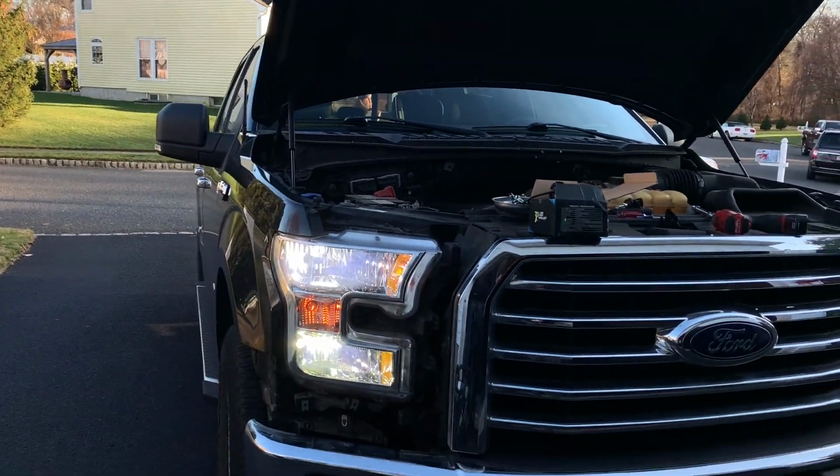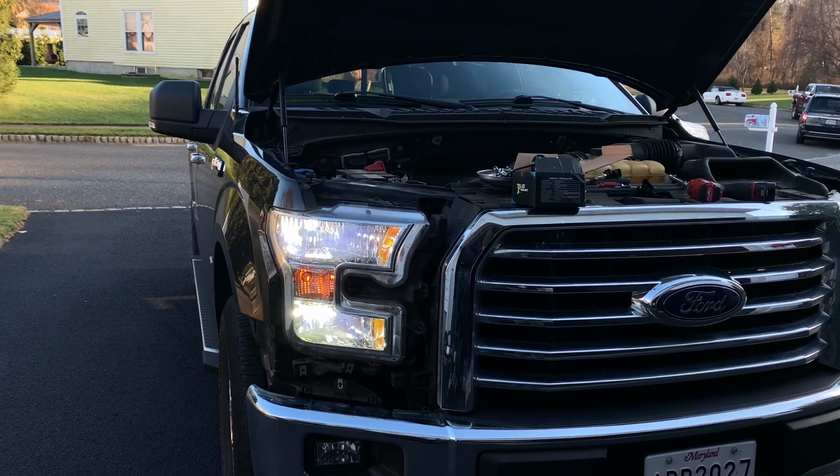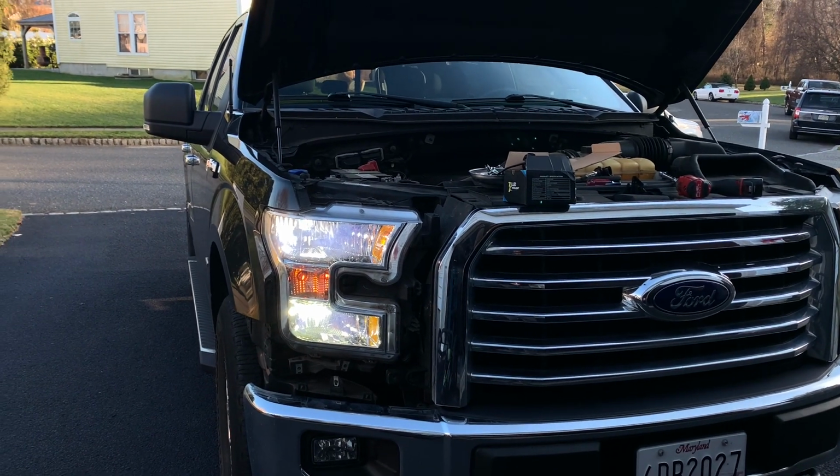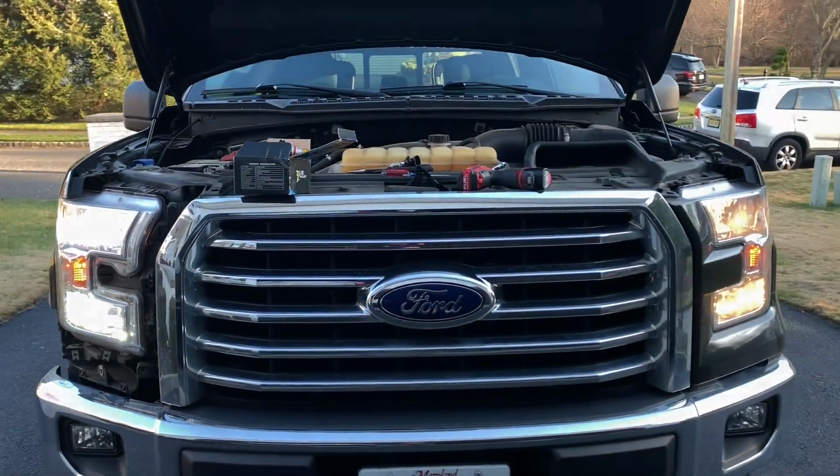So a lot of work just to get those bulbs in, but hey, it works, it looks better. I'm gonna be able to see better at night for the time being until I get the Morimoto XB LED headlights. But yeah, so let's go ahead, finish up the other side and finish this project up.